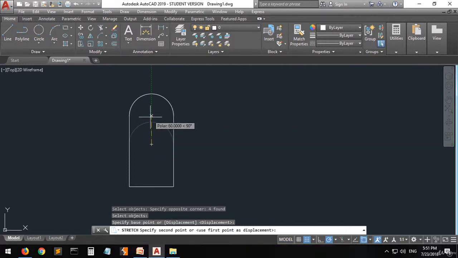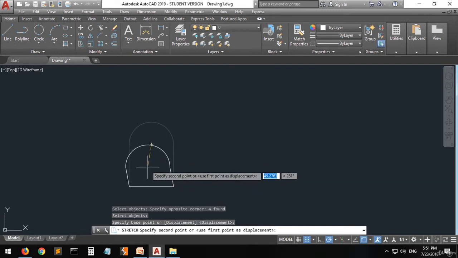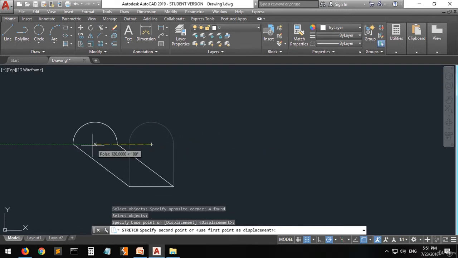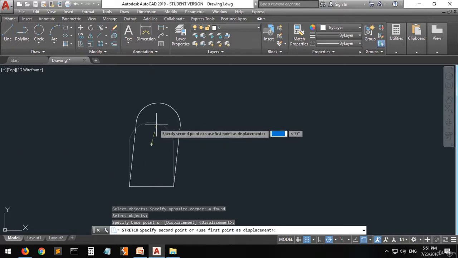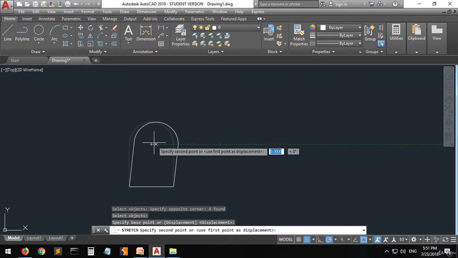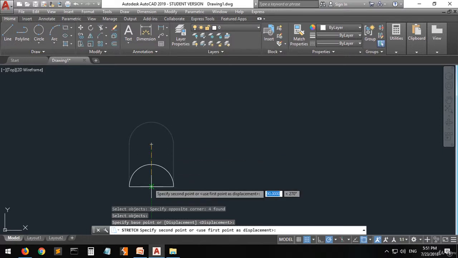and then I can move it up or move it down. I can move it here, I can move it here. And this is the meaning of stretching. It's like moving the thing that you have selected while the other things are not moving.